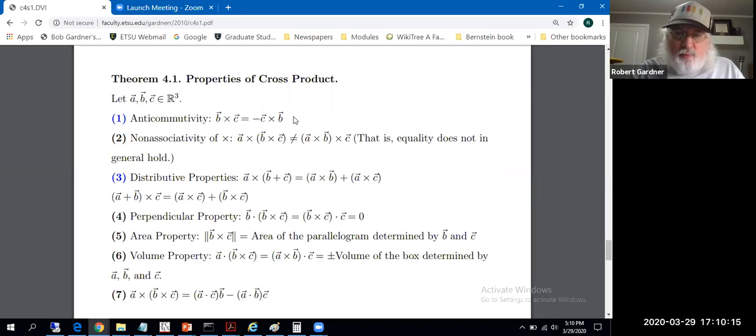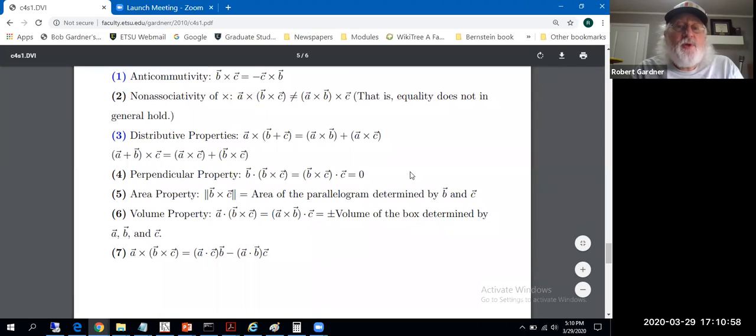So if you believe that right-hand rule stuff, then anti-commutativity is not a surprise. It's better than just reversing the order and who knows what happens. That was the case with matrices. If you reverse the order on a matrix product, it might not even exist depending on the size of the matrices. At least the cross product still exists when I reverse the order, but it's not the same thing we started with. But it's closely related to it. It's related by a negative sign, opposite direction. We don't have associativity. It isn't true that A cross B cross C equals A cross B cross C in general. That's not true. So we don't even have associativity with this cross product operation.